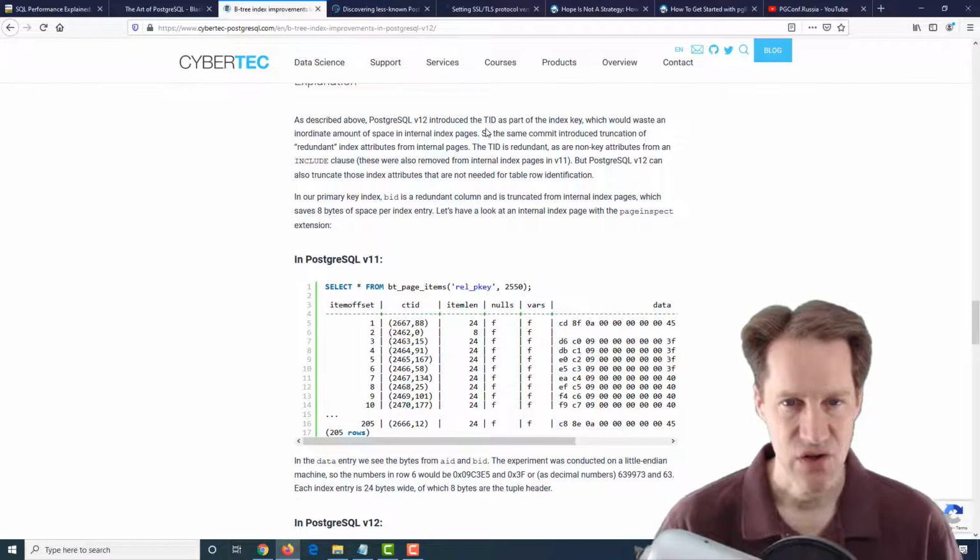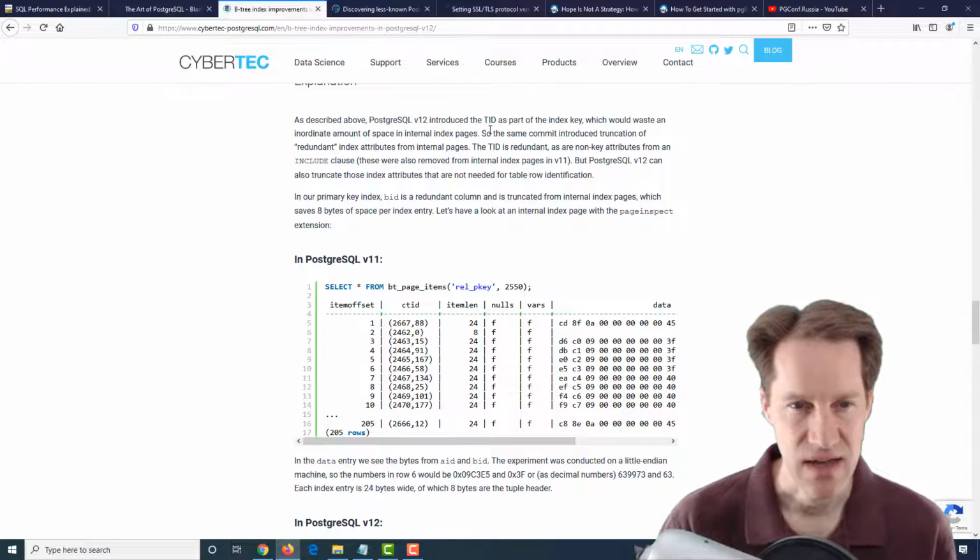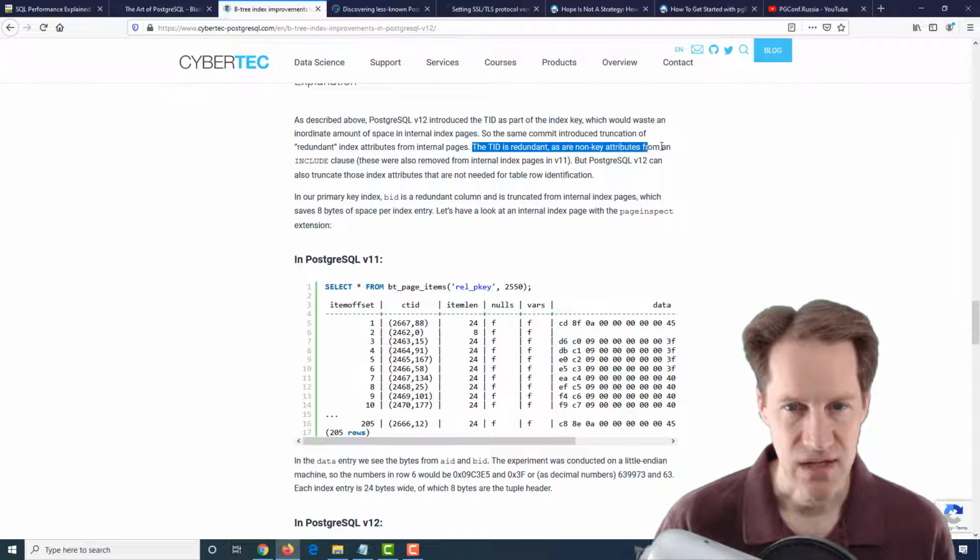It describes how it started storing the TID as part of the index, but they also have a way to reduce this redundancy, because if you did it for every single index key, it would take a hit to space savings. Where the TID is redundant, as are non-key attributes from an INCLUDE clause, they introduced a truncation of these redundant index attributes.